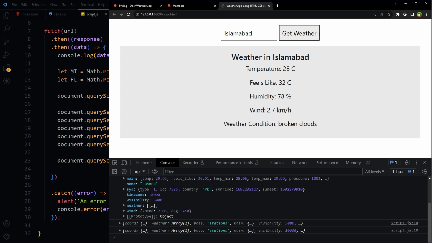So, how was the app? Really easy, right? Let me know if you want to see a detailed version of it or its version in React.js. Okay, I hope it helped.